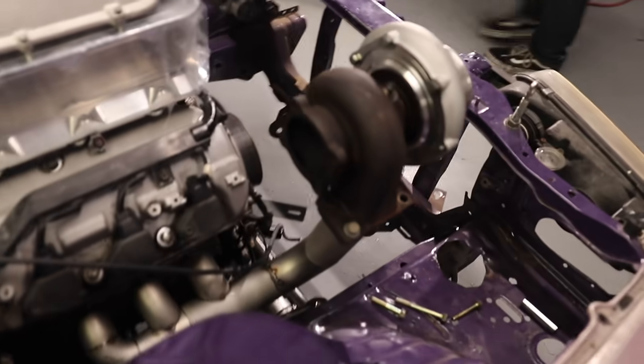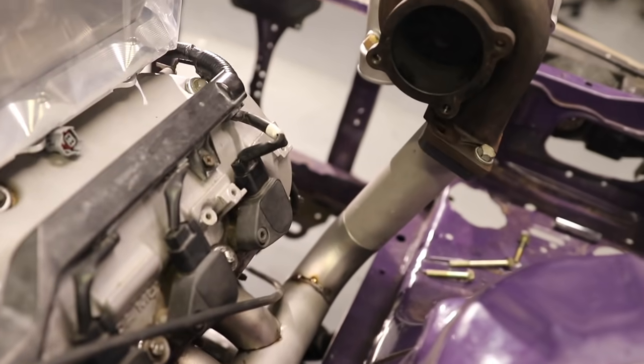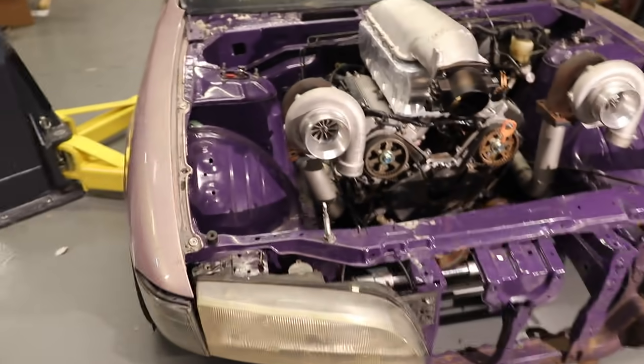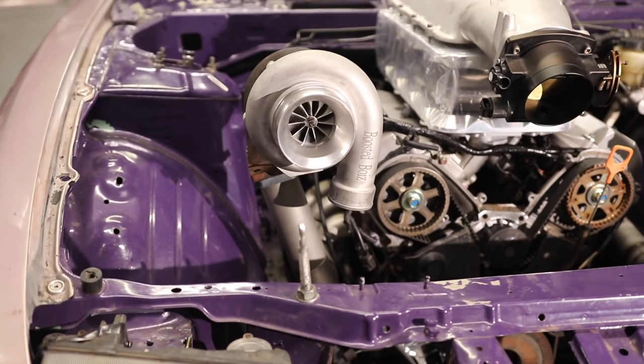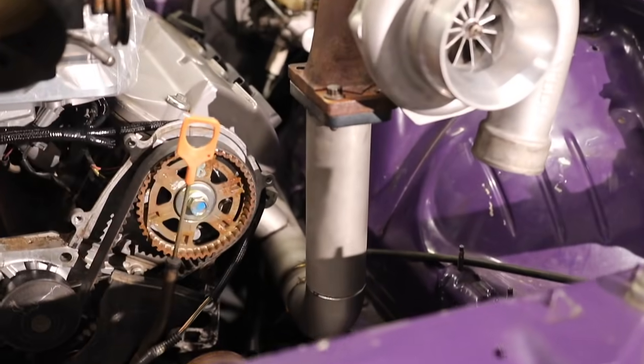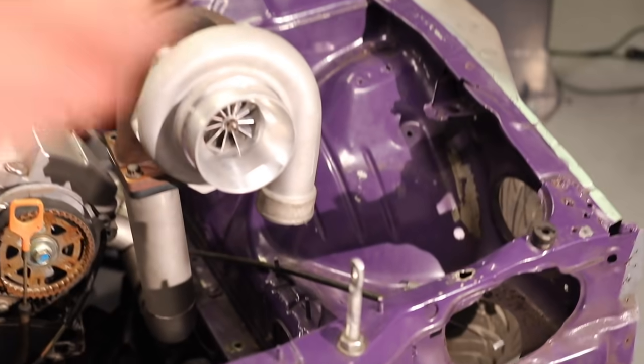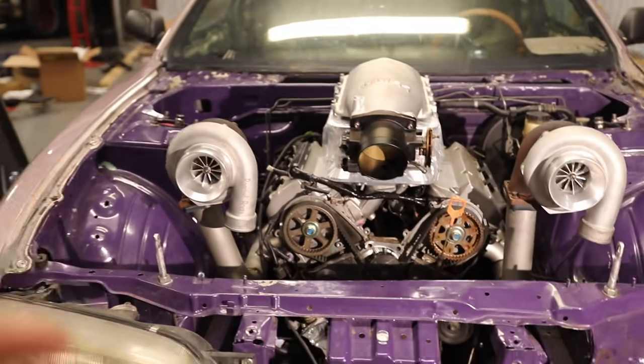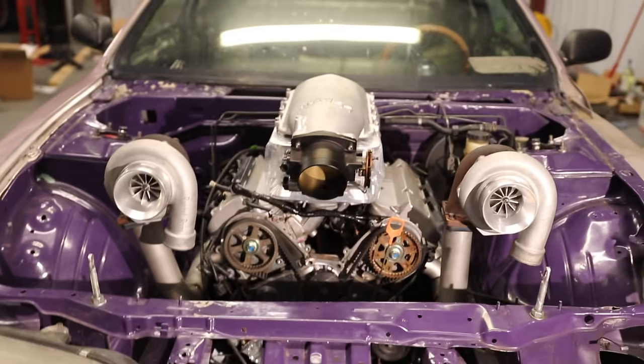The only thing that kind of bugged me is that on this manifold we have to give the pipe a pretty gnarly angle over, since these aren't mirrored turbos. To have them in the same spot, that pipe right there has to have that kind of angle to it, while this one is just straight up and down. And then you can see the compressor housings are on the same side over there. So if one day we could get some mirror turbos on this, that would be sweet, and then we could just lop this side off and straighten it back out.